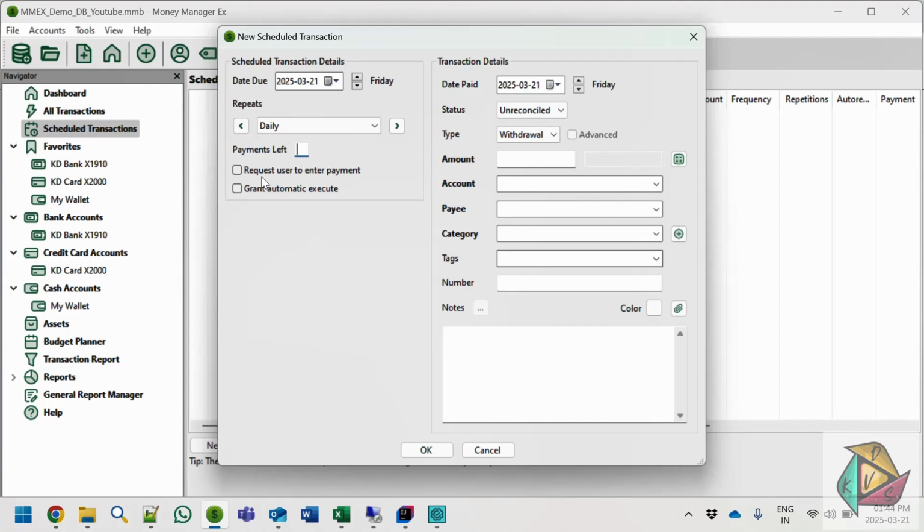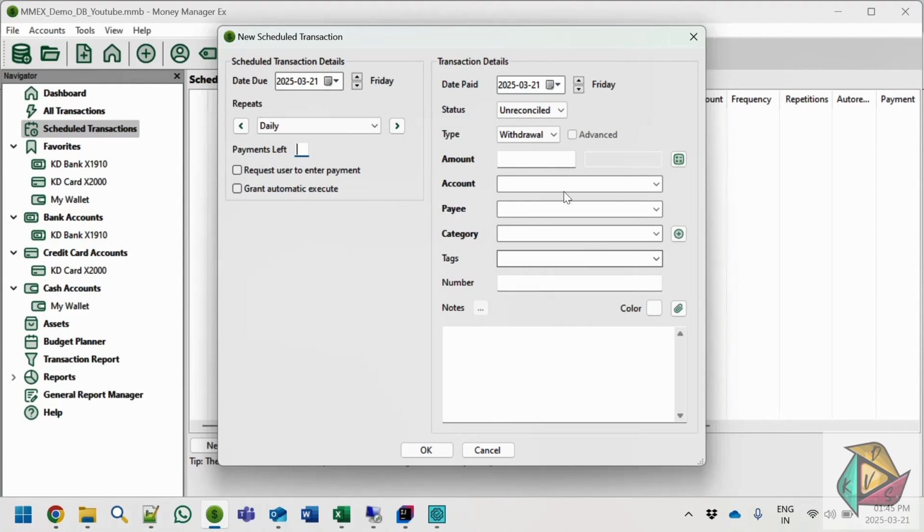Below that we have two different checkboxes: request user to enter the payment, and grant automatic execution. So we will create three different scheduled transactions for daily, and we will see how these two checkboxes play a role. I'll create one for each checkbox individually and one without selecting either of them.